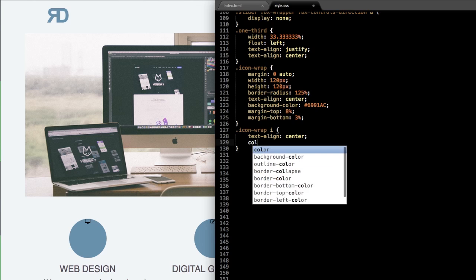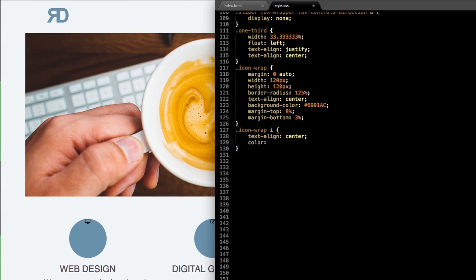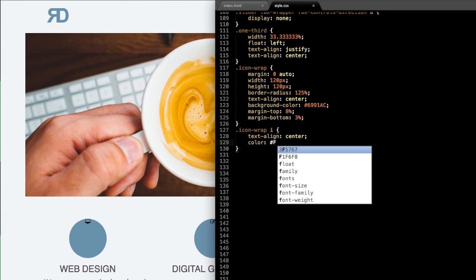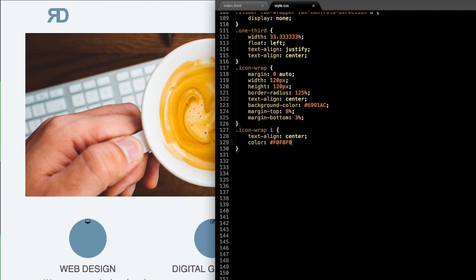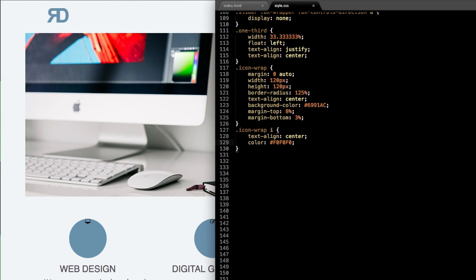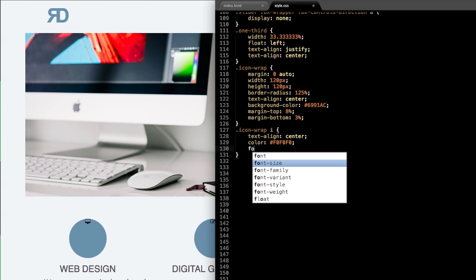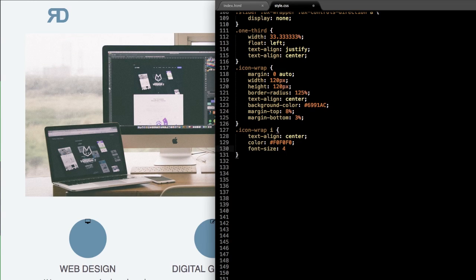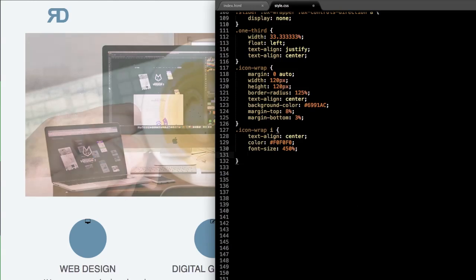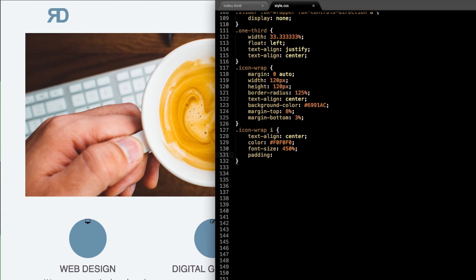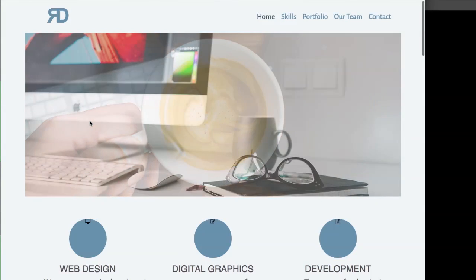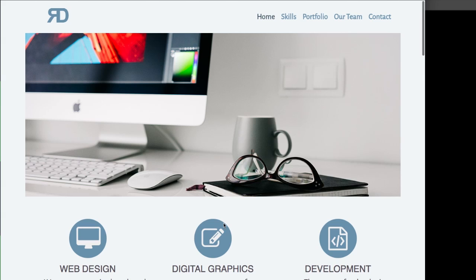We'll give them a color that's kind of an off-white. All white is just all F's, but this is going to be F0, F0, F0. And then we'll give it a font size of 450%, which is about 4.5 times the size that it is right now. And then we'll give it padding all around of 20%. Okay. So there we have our icons.